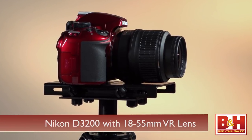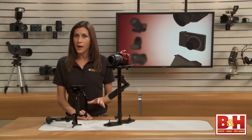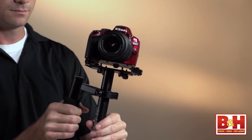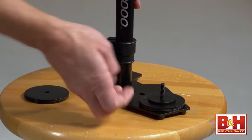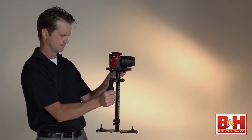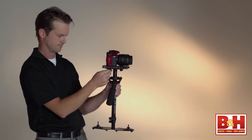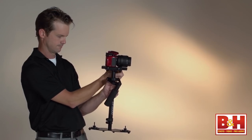I've paired it with a Nikon D3200 with an 18-55mm lens. Once you have the camera mounted, you want the rig to be slightly bottom-heavy — adding counterweights on the bottom base plate will help you achieve that. The Glidecam instructions will show you how to set it up perfectly. Once you have it balanced so the camera remains upright, you'll need to adjust the screws on the camera platform to position the camera in a perfectly balanced horizontal position.